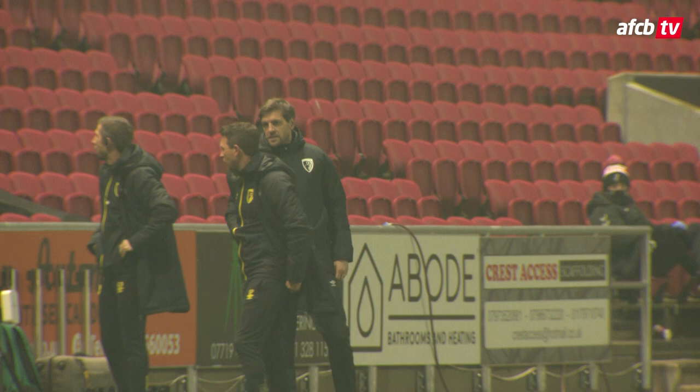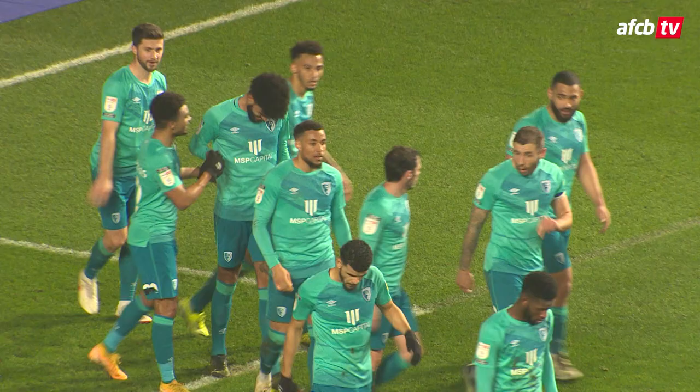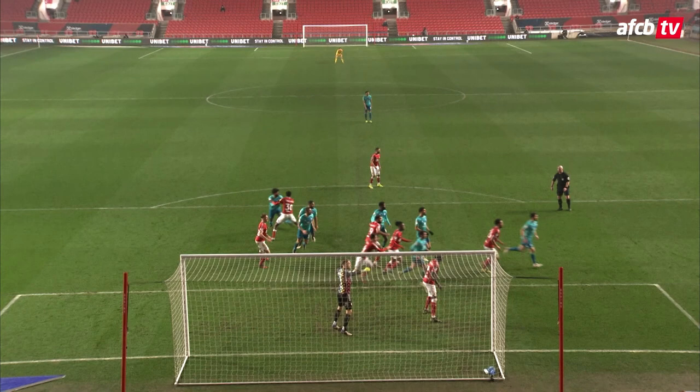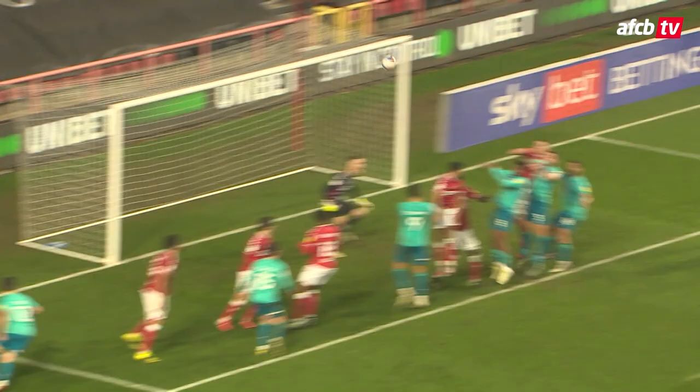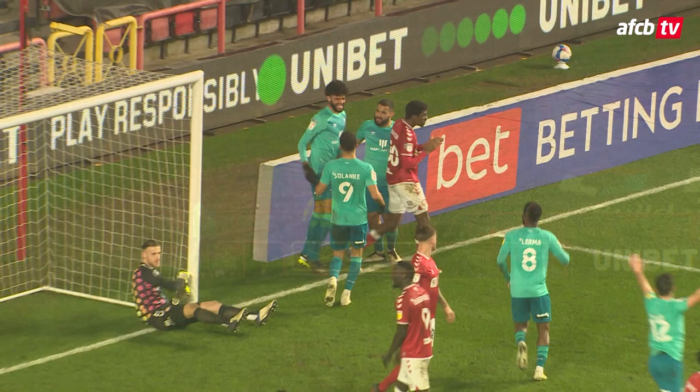And Bournemouth, with less than 3 minutes left on what hasn't been a vintage night, may well have stolen the points. Well, that's a character reference there for you. Great ball in by Stanislas and Phil Billing. Oh, it's gone in off somebody else. It's gone in off Carter-Vickers, I think, in the end, Willow. It's gone off his backside. It has literally gone in off the backside of Cameron Carter-Vickers, and there's no doubt that that is his goal.